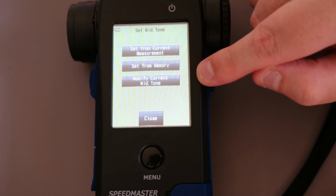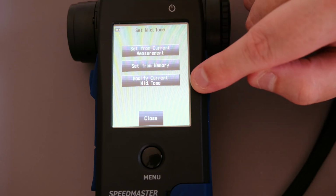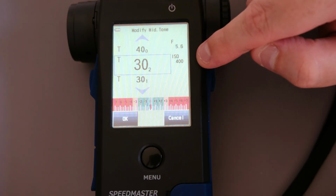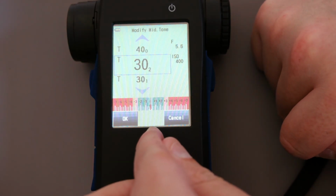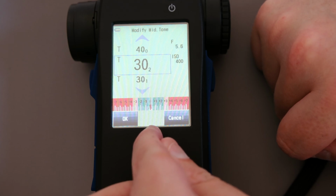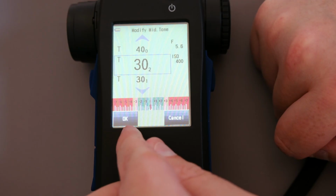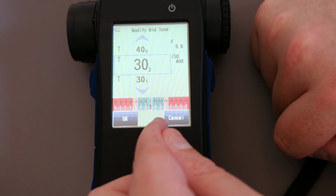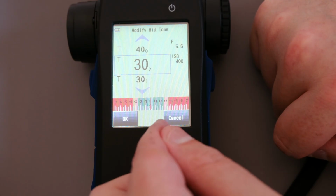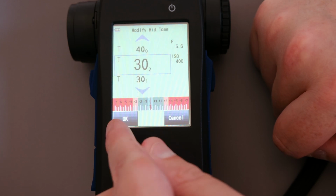So now we want to be able to put that measurement we have on zone 5 to our zone 3. Okay, so we go to modify current midtone. Right now the meter thinks that measurement is zone 5, so we need to tell it to place it on zone 3. This is a null-based light meter. It means that zone 5 is placed on 0, it's relative to 0. So 0 on the scale, we have to think that is zone 5. If we want to go to the left, -1 would be zone 4, -2 would be zone 3. Likewise, +1 would be 5 + 1, 6, +2, 5 + 2, zone 7. Okay, so it's the only mental math you have to do. 0 is zone 5, and you go to the left or to the right.